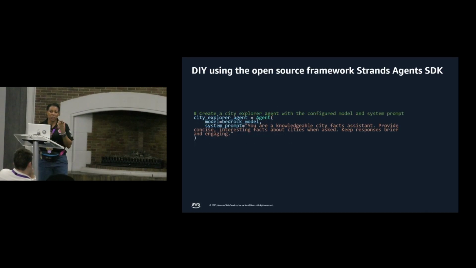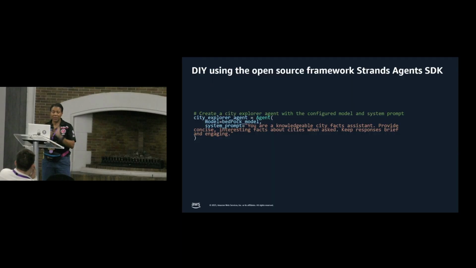I said that with the Strands SDK, it's a few lines of code for you to get going. Think back to all those lines that I had earlier on where I was defining all of those parameters before I could get going. And look at what we have now. Just the agent instance that I just defined, assigning that to my variable, and I defined the model, and then that was a prompt. And you'll see here the one thing that's missing is the tools, because I did not need the tools here, so I did not assign tools here. That is all I did.